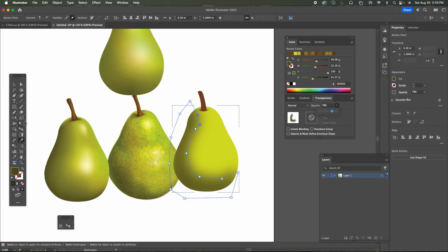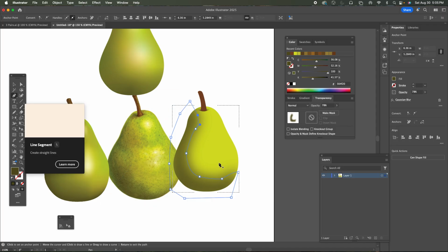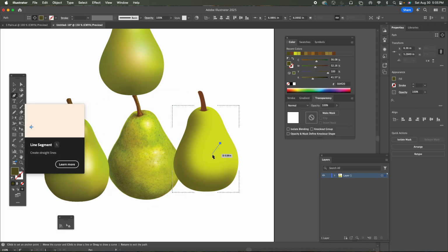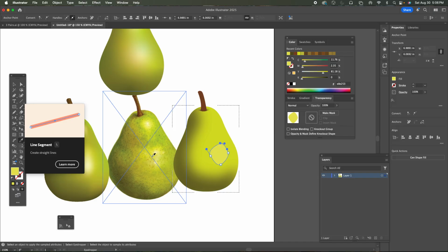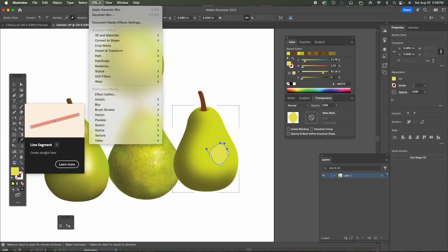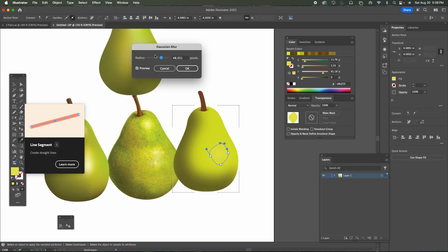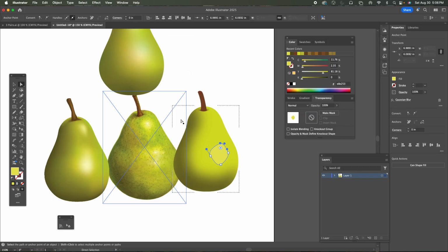And so now, all we've got to do is draw some other shapes here. I'm going to draw a shape here that's actually on the inside of this. I could have probably even got my ellipse tool. I know it's a dark shape, but we're going to pick up this yellowish shape here, okay? And then we're going to go to Effect. And if you apply Gaussian blur, it applies the same amount. So you want to go to Gaussian blur and readjust this so it's not as great of a blur on that, all right? And I'm going to zoom in here.